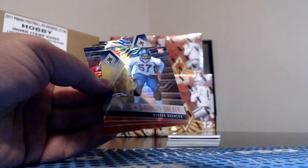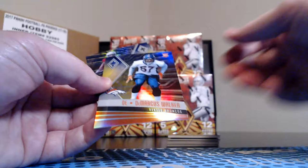And we have Zay Jones in the middle of that one. Rookie Rising, which isn't numbered, for the Bills. Drew Brees is numbered, 10 of 299. That one's a solid color for the Saints. DeMarcus Walker rookie and Larry Fitzgerald base. Yeah, those two aren't numbered. So we actually had three of the multicolors in the hot pack there.